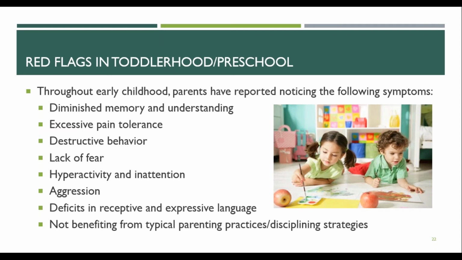So memory issues. This is the age where they learn about colors, right? Where they learn about shapes. What do you do with your typical preschoolers? You teach them maybe a couple of months, then they learn their colors and they come home and they're so proud to show it and all that. Our children who will have FASD, or who already have FASD but we don't know yet, will struggle with learning the basic concepts: colors, shapes, numbers. They become a difficulty. And you might say, wow, I've been teaching these for like 6 months now, and this child is not retaining them.